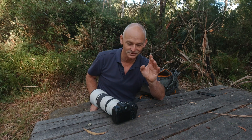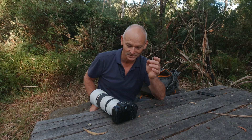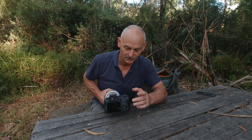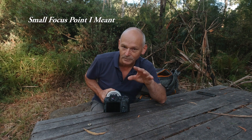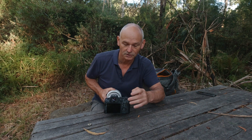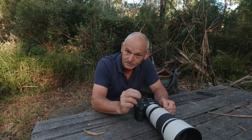Dual back button focusing — it's a must. You really need to do this on the R6 and all the new mirrorless cameras from Canon that allow you to have eye and tracking on a separate button. I'll run from one spot straight onto my subject, hopefully that works — I've already explained the issue in another video — and then I'll go to eye detect, so it's very quick to go from one to the other.